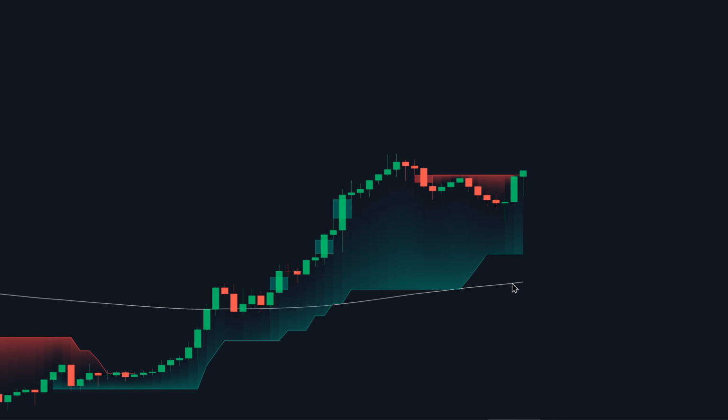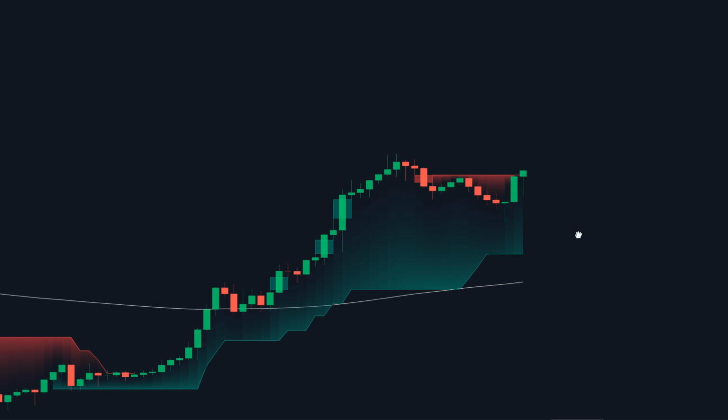We need the price to be trading above this moving average to confirm that the price is in a long-term bullish trend. Condition number 2 is to identify that the price is in a short-term bullish trend. For that, we're going to be using the LuxAlgo FVG Positioning Average. We need this trend cloud to be colored teal and the price to be trading above it. This confirms a short-term bullish trend.